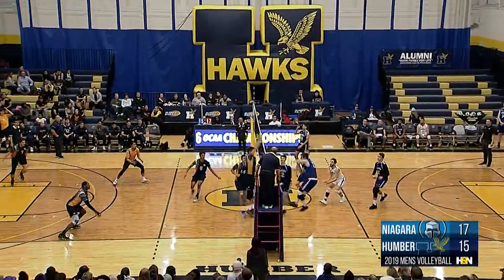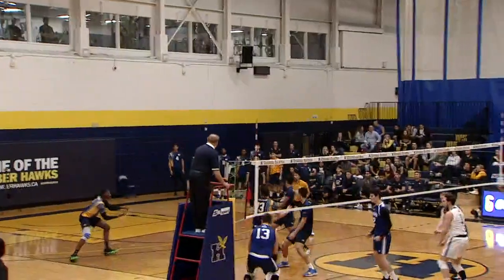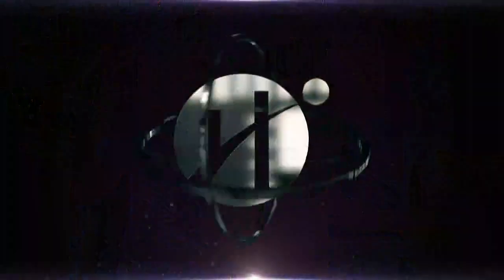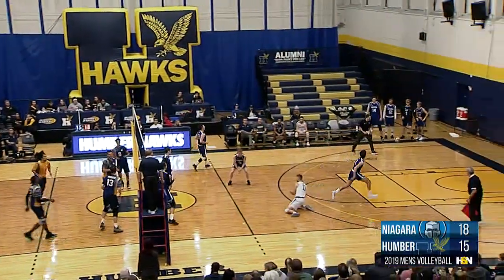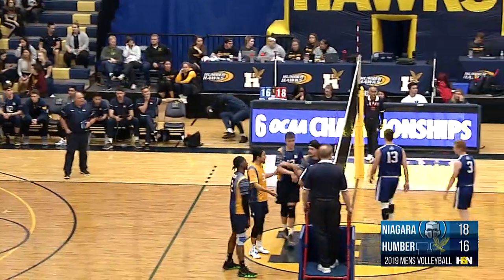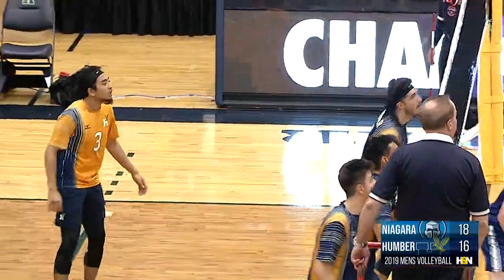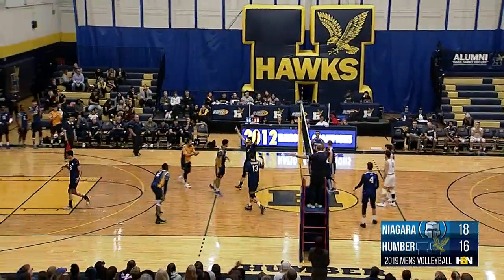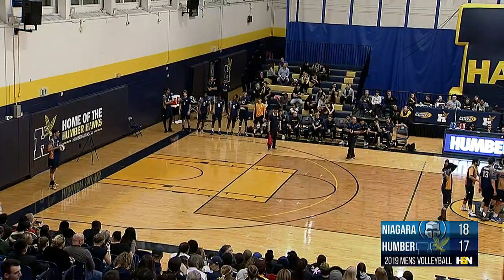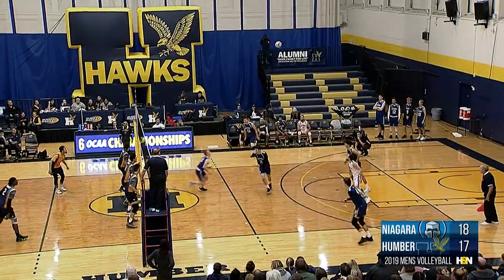It's an awfully good one, touched by Otten — he'll get the kill attempt and he'll get the kill. Another one off the hand of Fedari — 18th point of the day for the Niagara Knights. Hawks coming in on a high after a very successful preseason find themselves in tough against Niagara. Blakey Lopez able to collect the point there for Humber. Andrew Blakey began his athletic career here at Humber as a baseball player, instead decided to try out volleyball, and Wayne Wilkins is awfully happy about that. He's now 11th all-time in program history with 64 career stuff blocks.